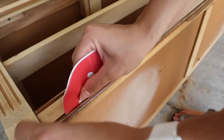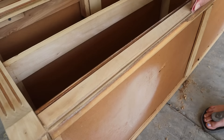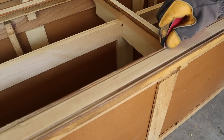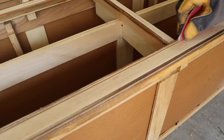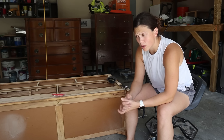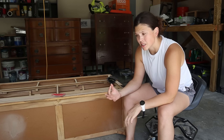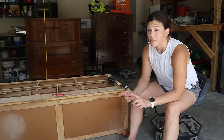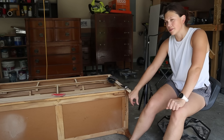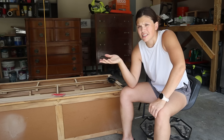Any small detailed areas I couldn't get to with my large sander, I just grabbed a piece of sandpaper, folded it in half, and that got into the groove really well and removed the old finish. I've done what I can with my round orbital sander, and am now working on the detailed sanding — hand sanding the little areas I need to, then going in with my Festool square orbital sander to get all the legs sanded down, and then working on the drawers. Sanding should be done after that.